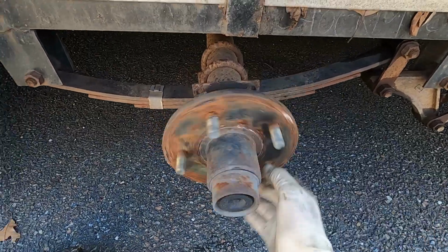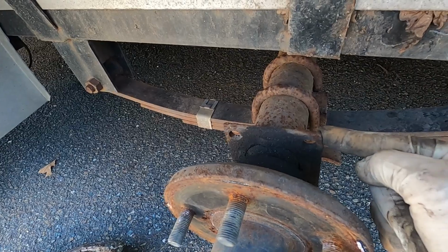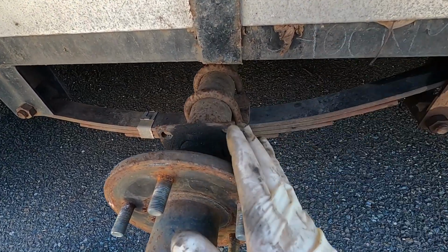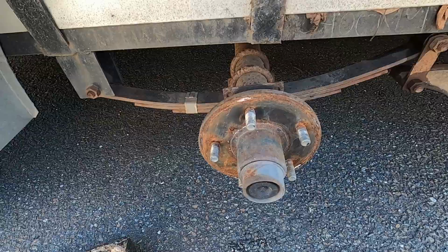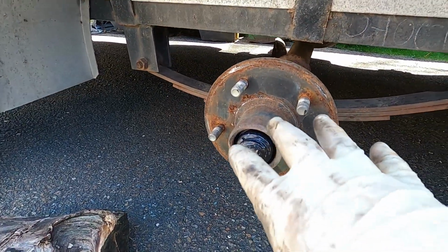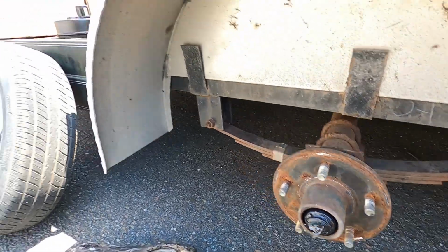We want to remove the wheel, and this is what the front axle looks like. It just has a spindle. It does have the flange, which is what we need to bolt that brake backing plate assembly on. So we're going to pop the bearing cap off here. There's a little retainer. Let me just get it off. I'll show you. Well, I did get that off, and that's what it looks like. Of course, full of grease inside because we've been maintaining this. Spins nice and free.